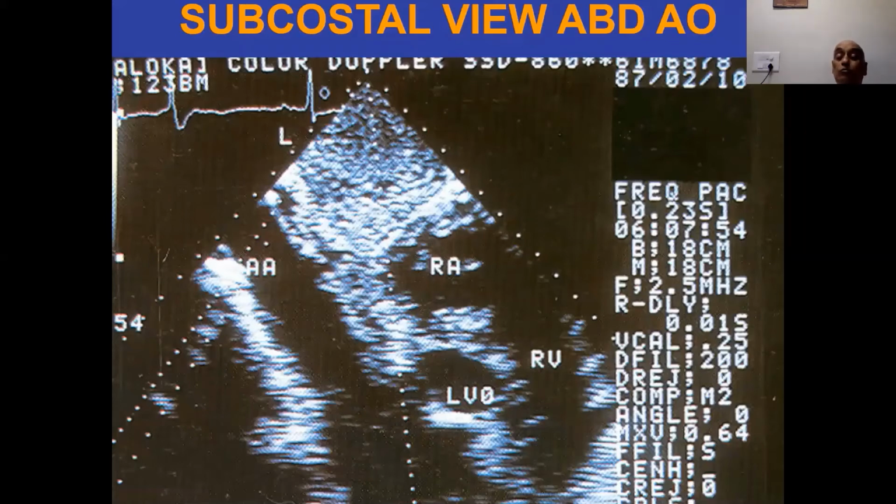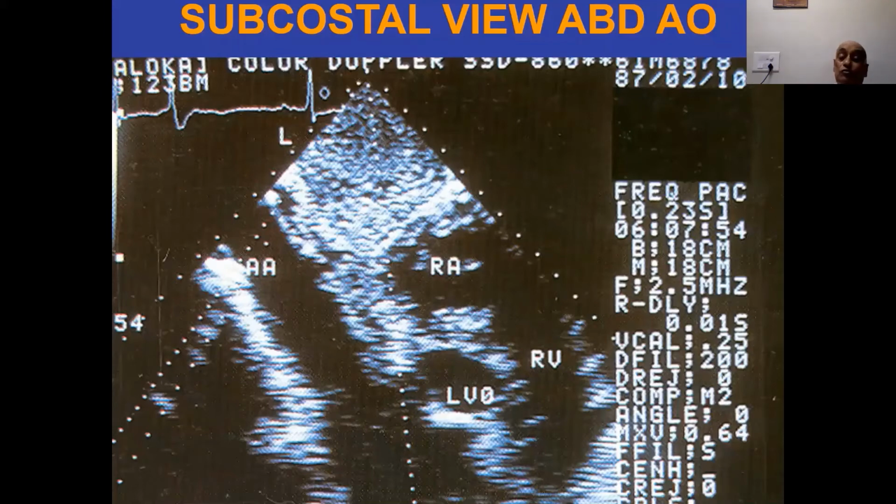You can rotate the probe and you can get the short axis right from the epigastrium to the umbilicus. Now, as you do that, you're actually going to see the aorta, and you can diagnose abdominal aortic aneurysms, which many times occur as an incidental finding. The patient is not complaining, they are undiagnosed. So to detect undiagnosed abdominal aortic aneurysm, this is an excellent view, because you should be doing it. As you're doing echo, you hardly have to spend another 10 seconds and you will be able to see the abdominal aorta in its entirety.